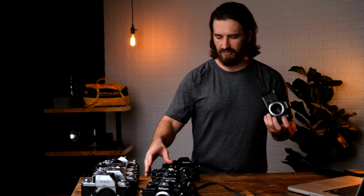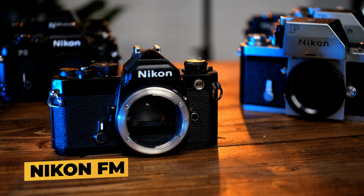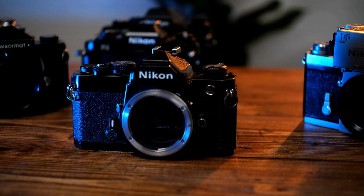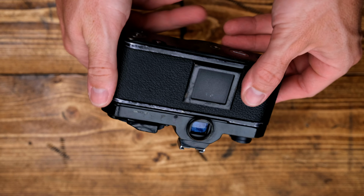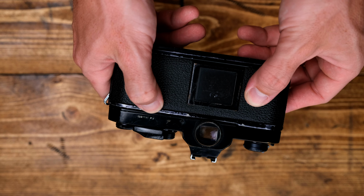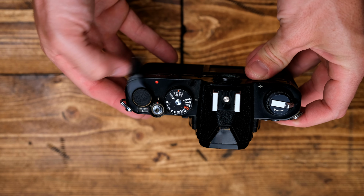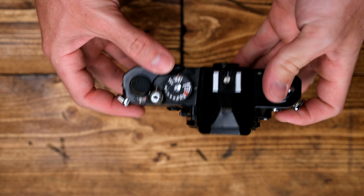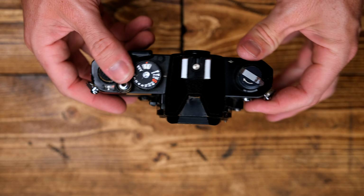So I have the Nikon FM and then I have the FE2. A few little differences. The Nikon FM is a fully mechanical body. You can use the LR44 batteries to get you a light meter and things like that, but all your shutter speeds from bulb all the way up to 1/1000 are fully mechanical, so you don't necessarily need the batteries. And then the FM2, and I think it's FM2A, with shutter speeds all the way up to 1/4000, is like Nikon's best ever film camera because you have all that functionality without needing batteries.